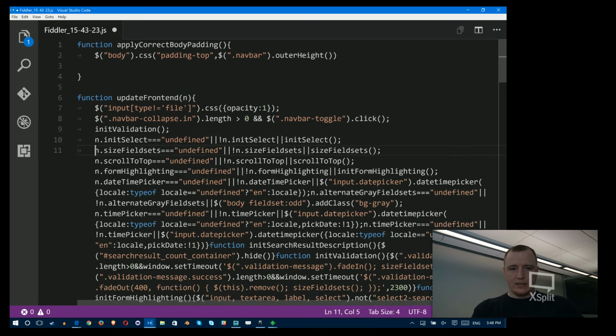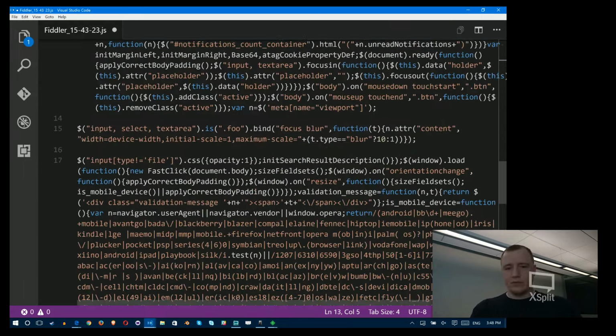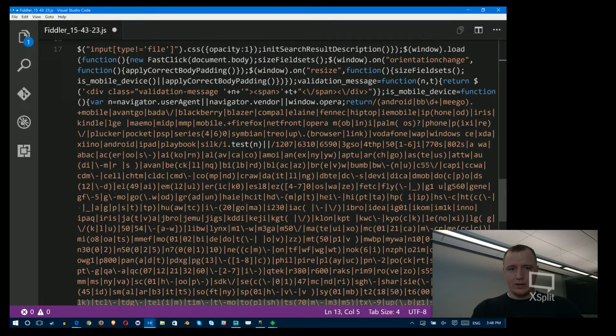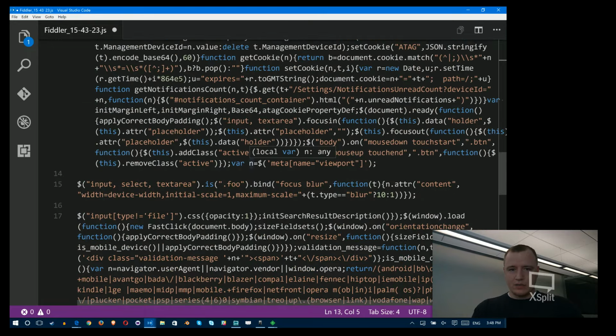We also have in size field sex equals undefined or not in size. So they're doing the same thing here again, and here again. So it's quite a bit of this particular pattern here. I'm wondering if I actually have to run out of the office before too long, but it looks like I'm not going to be able to find the portion of this that causes the page to be rendered.